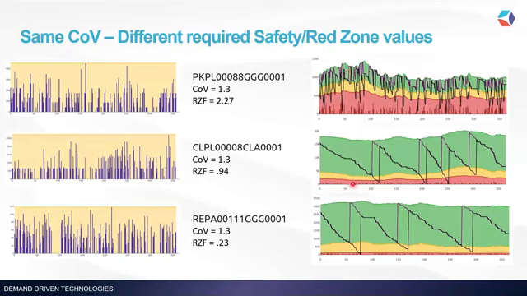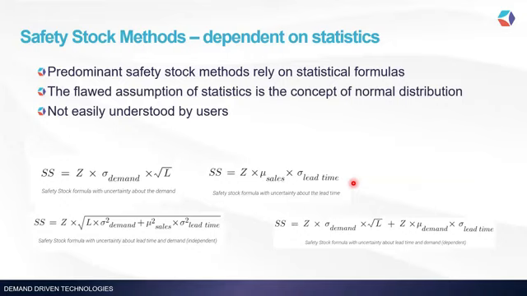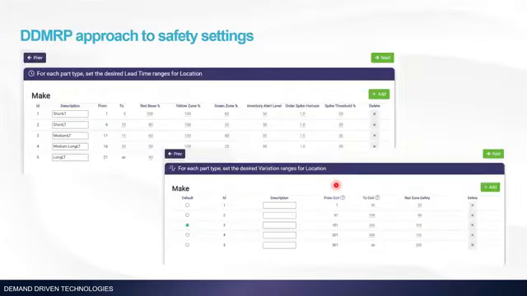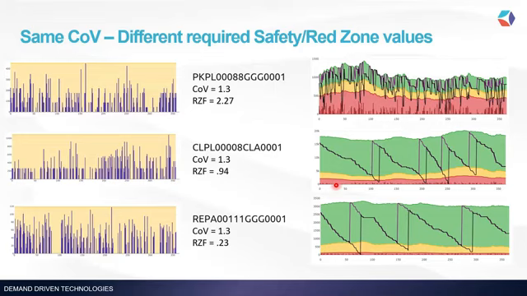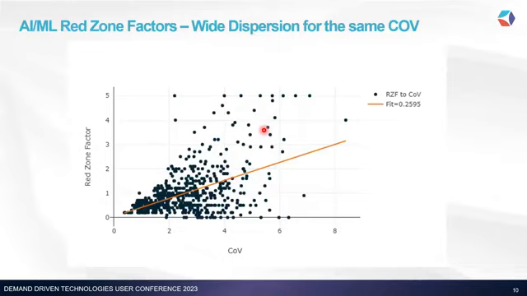And that really kind of told us that we need to think about this in a broader way. Each of the previous methods, whether it's safety stock or statistical formulas, they involve lead time, they involve some of these elements as well. But again, they're not picking up the pattern recognition. Those elements also play in from a DDMRP buffer setting standpoint. So this became kind of the problem statement and what we saw as an opportunity to maybe take one of those switches out of the Apollo capsule by providing a solution that gives you the right results in a way that is visual, gains confidence of the users, and at the end of the day, ensures you get the right kind of performance out of your stock positions.